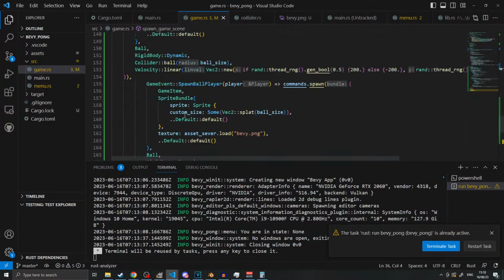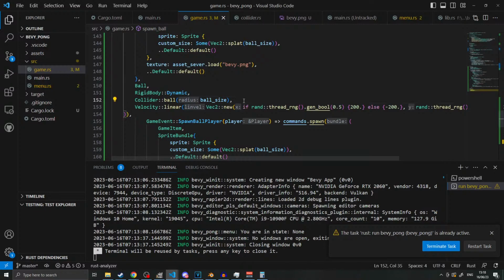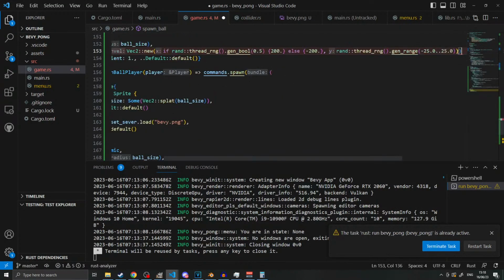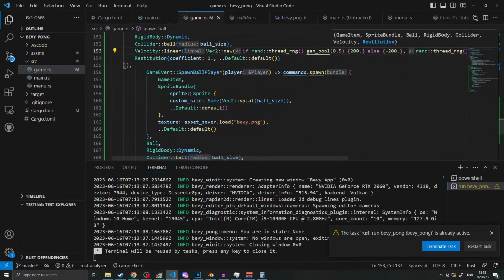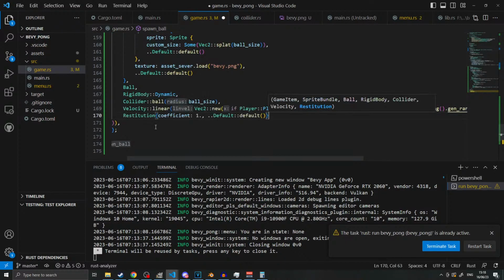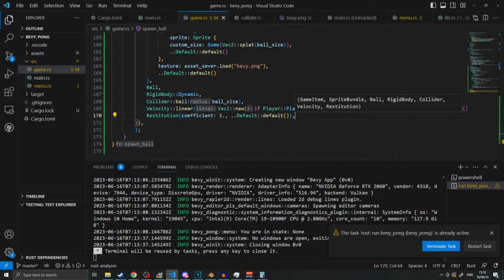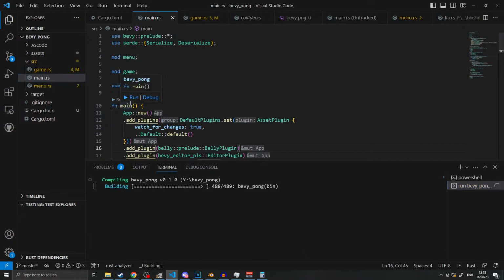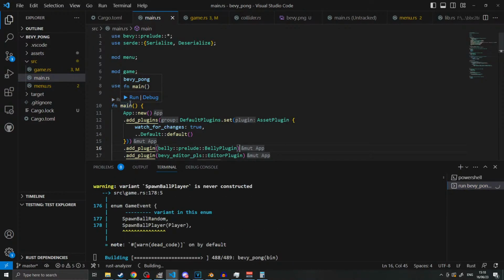Anyway, spawn the ball. Where are we spawning the ball? And this is just more evidence that I should try and condense this into a singular spawning of the ball, so that I don't have to deal with this. This is getting a bit out of control. Okay. So, they all have a restitution coefficient of 1. This should mean now, when the ball hits, it won't immediately lose all its energy and fall flat.